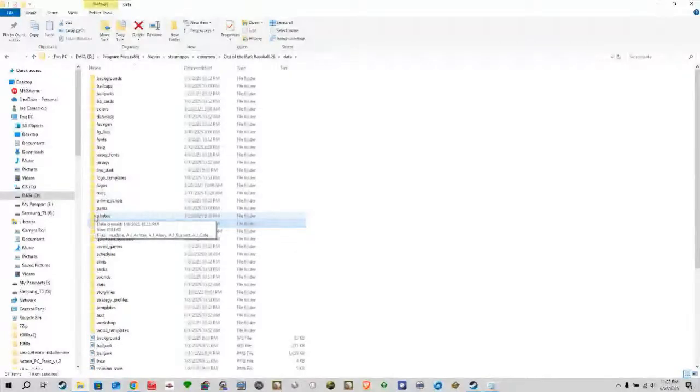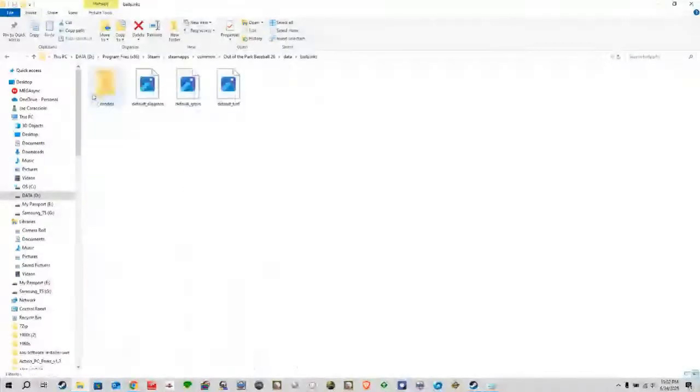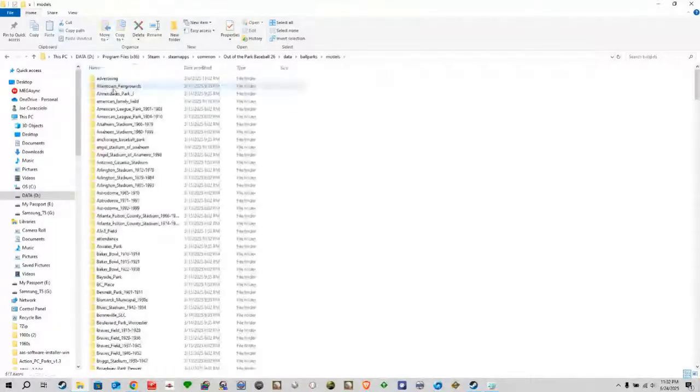Okay. So one of the big ones that you're going to run into, but it's worth it, are the ballparks. This takes up 10 gigabytes of hard drive space, and that's really not a lot. This is where all your models hide. When you install Mike's Mod and A.S. Rifkin's and Flying Canucks ballparks and so on and so forth, this is where they all live.